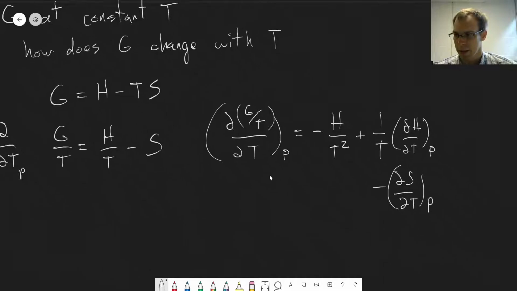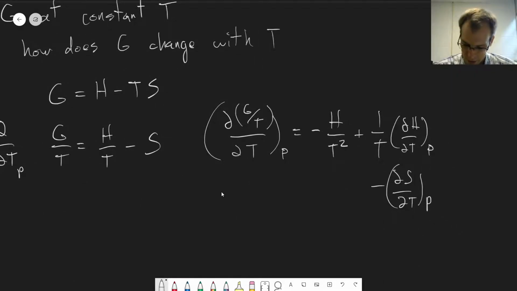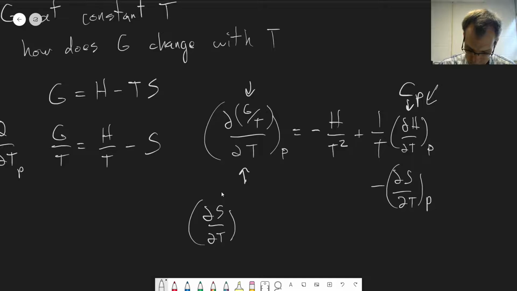All right, so we'd like to simplify this. So we have here on the left-hand side a Gibbs free energy changing with respect to temperature, but we have sort of a mess over here. We'd like to clean this up. Okay, but dH/dT at constant P, this is the constant pressure heat capacity by definition. And we've previously shown that dS/dT at constant P, when we were talking about the third law of thermodynamics, we derived that this is equal to Cp over T, and that's why we could integrate this and find absolute entropies. So we have here Cp over T minus Cp over T, and these two terms cancel out.